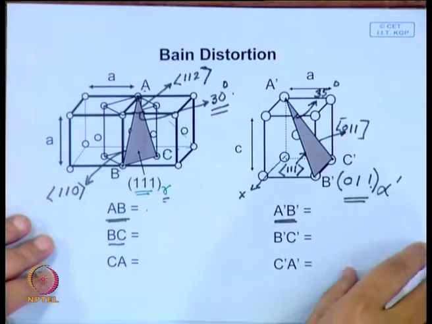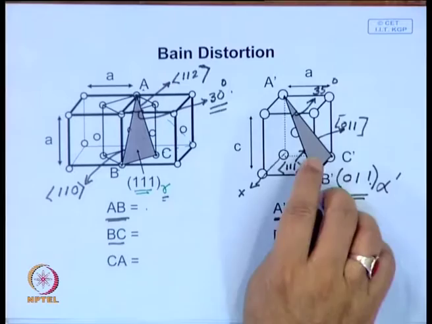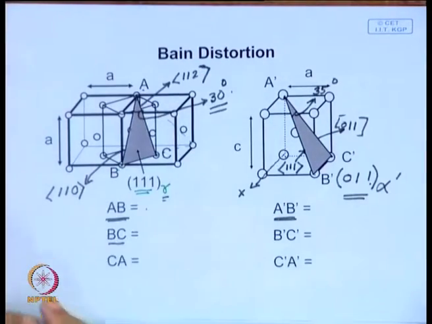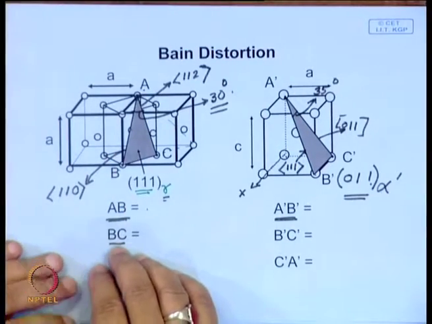Now, the question is, how does this kind of homogeneous Bain distortion take place in a lattice? Bain distortion is a homogeneous distortion. What you are trying to do is compress the lattice along the c axis, the z axis, and expand, pulling it along the x axis and the y axis. So, this is a homogeneous deformation, and in this case, are there any undistorted planes or undistorted directions?